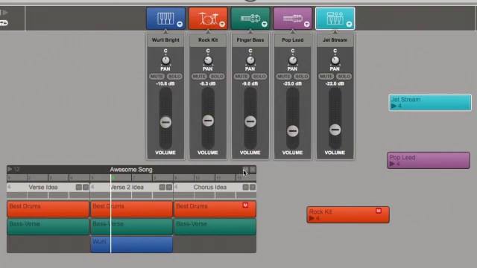If you want to mute all of the clips for a particular instrument, go into the fader and select Mute for that instrument. Now, as you can see, as I'm turning mute on and off, it's actually graying out all the clips that relate to that instrument. You can also solo all clips that are being used by that instrument by clicking on the solo button. The inverse happens here, where all the other clips are muted and only the instrument clips that are related to the soloed instrument are actually going to be heard. I'm going to play back and play around with this to give you a little bit better demonstration.